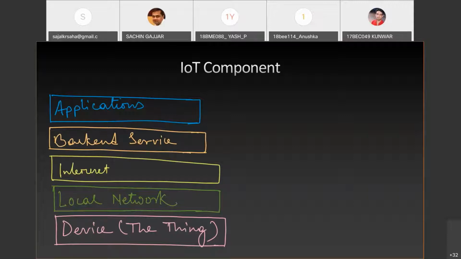So that time what you have to do, you have to create a local network by yourself using either Bluetooth or 6LoWPAN. There is another network protocol through which you will create your own local network, and through that local network, one of the nodes will act as a cluster head, and that node will collect the data from the other nodes, and then it will try to send the data either through 3G or 2G network, or through your Wi-Fi network, through your backbone network.